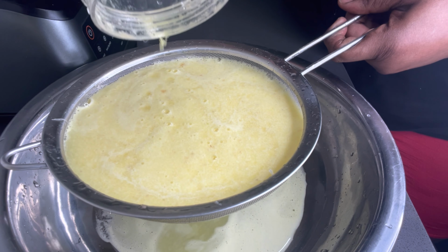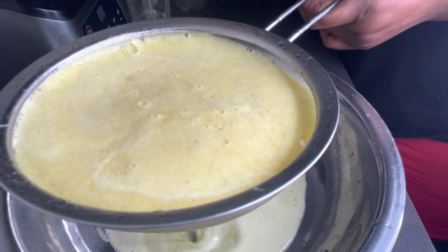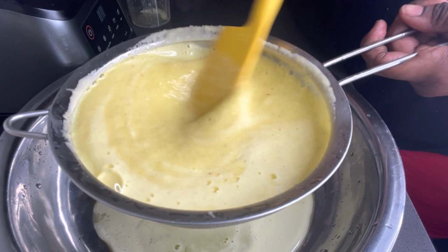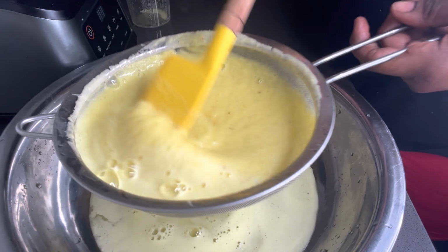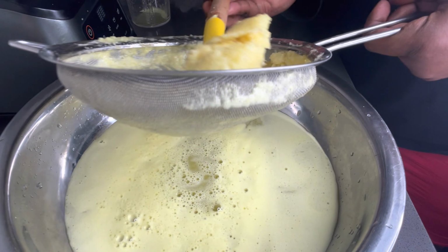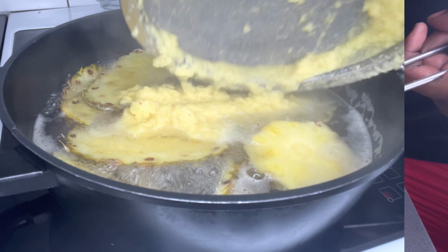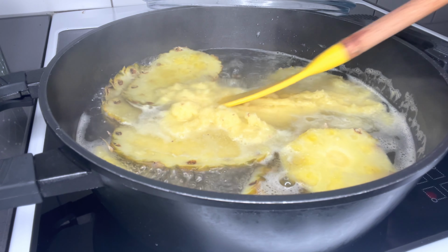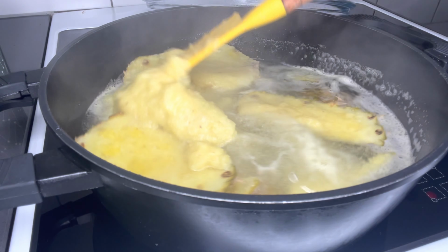After everything has been blended, I go ahead to use my sieve to strain the blended pineapple and ginger, and the fiber I will go ahead and add it to my syrup, and then I will allow it to boil for just 3 more minutes, and my syrup should be done. I do not want anything at all to go to waste.